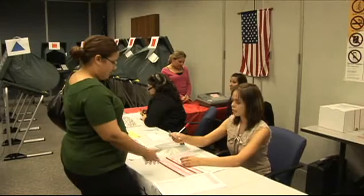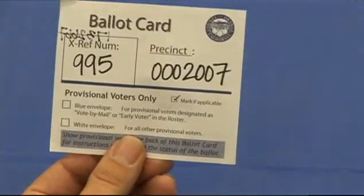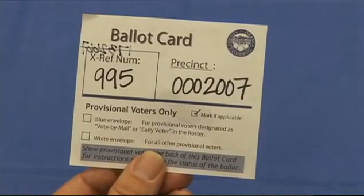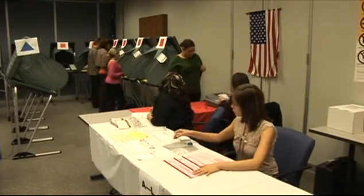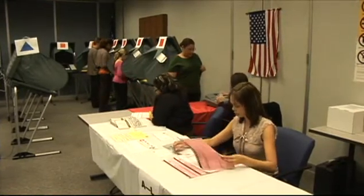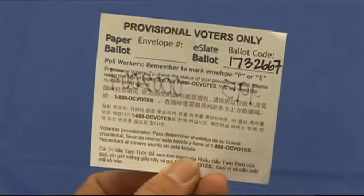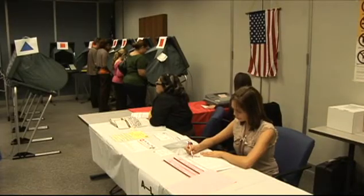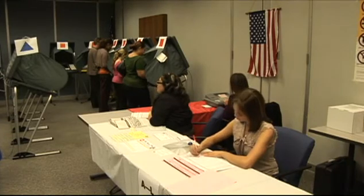Well, we're almost through the entire process now. But what do we do with the ballot cards the voters handed to the JBC clerk or the paper ballot clerk? The JBC and paper ballot clerks keep the ballot cards of all the voters except the provisional voters. Provisional voters need their ballot card because of the information on the back that tells them how to check on the status of their ballot. The other ballot cards are periodically taken to the street index clerk so that the voters' names can be crossed off in the street index using the cross-ref number.